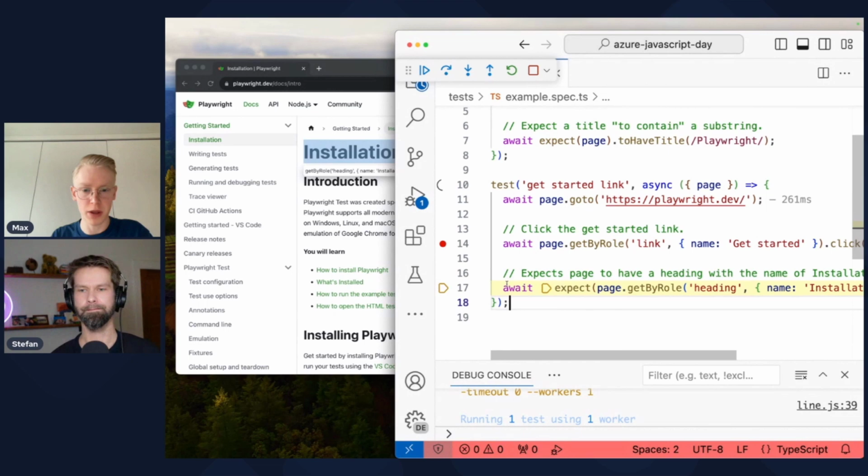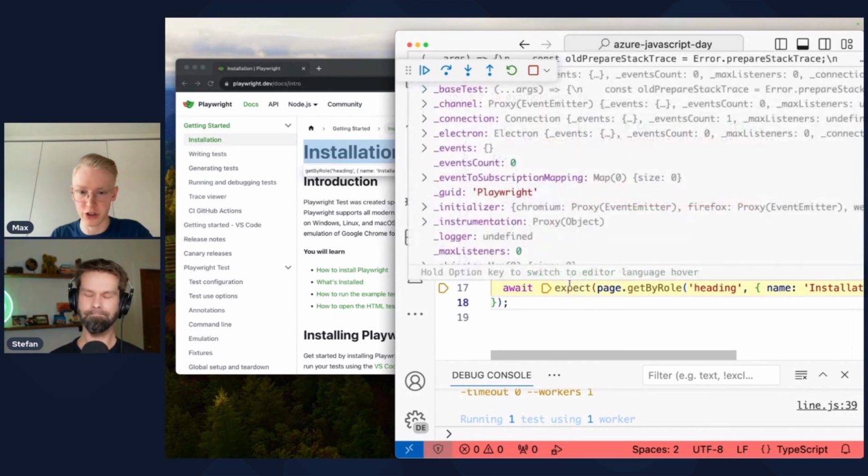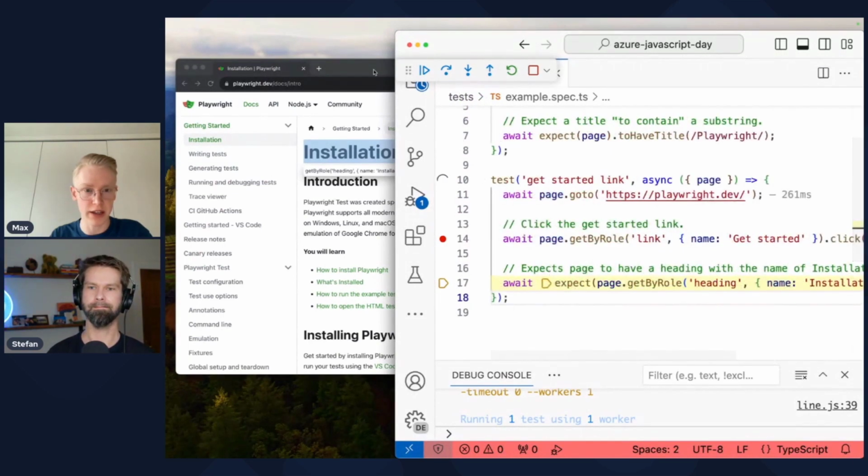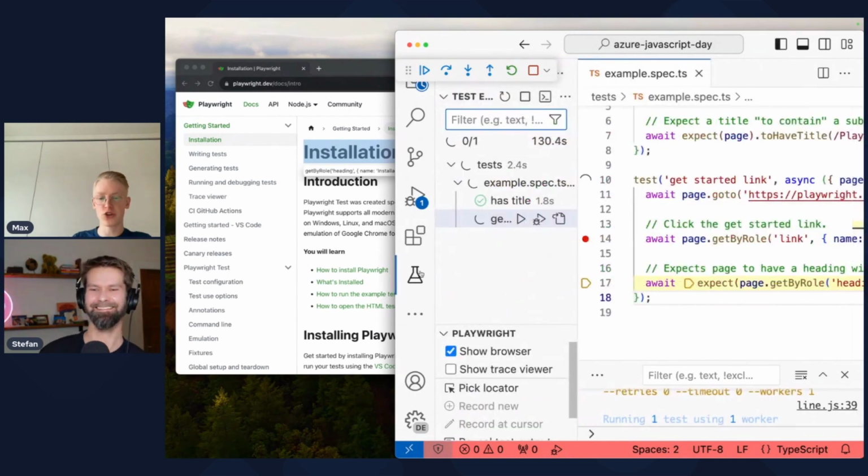So what about maybe extending this test a little bit more? Like we are saying here that a heading with installation is visible. Let me try to pick an element maybe. Let's do it. So another feature Playwright for VS Code offers is this pick locator feature. You get it in the testing tab, and you can just click here, pick locator.